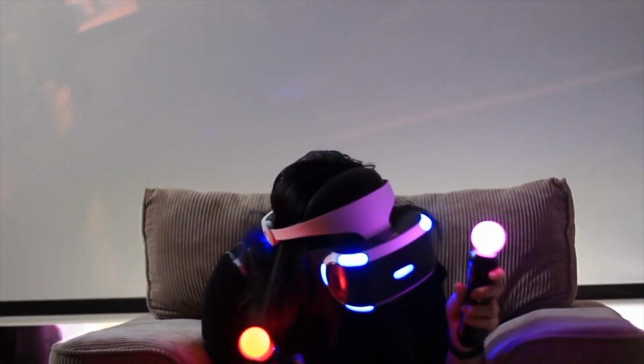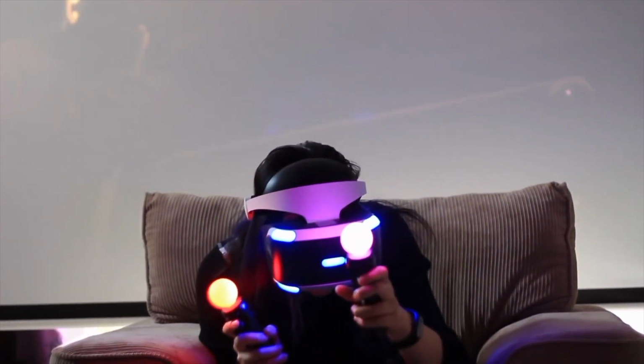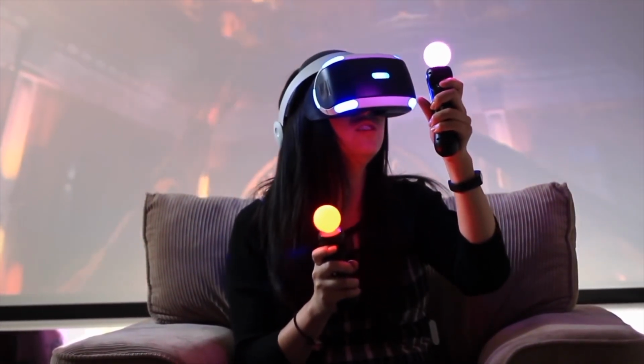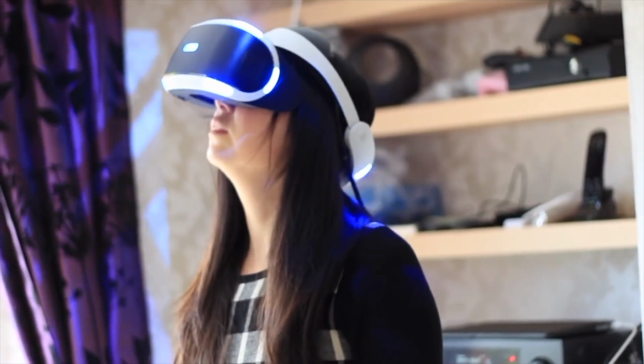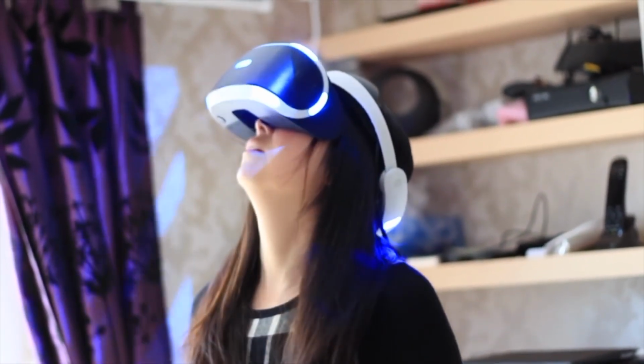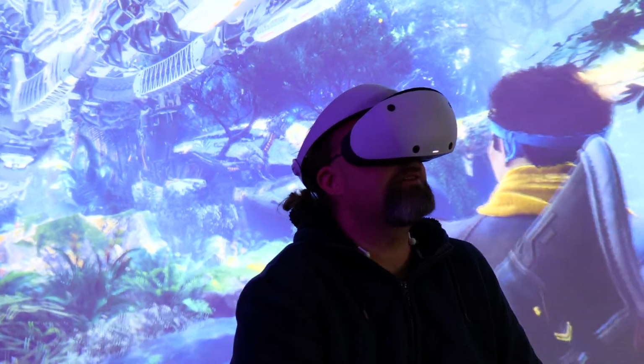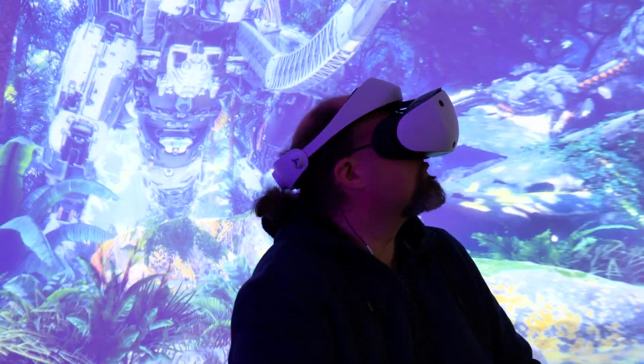Now, I picked up the PSVR 2 for both exclusive games and to see how the hardware has improved over the current offerings. I did briefly try the original PSVR for our review years ago, but back then it wasn't something I actually wanted to keep hold of. So I'm not going to talk too much about games in this review, particularly those that are already available on other platforms. I don't care about those because chances are I already have them elsewhere, and so most of my testing focused around Horizon Call of the Mountain.